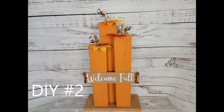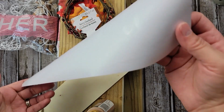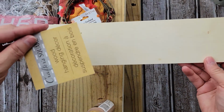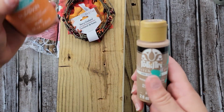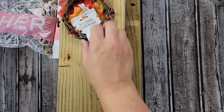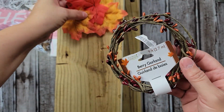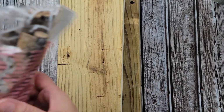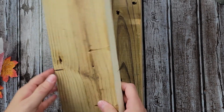So here is DIY number two. For this DIY, I'm going to take a decal that I created with my Cricut, and one of these wood hanging planks. I'm going to use my Folk Art paint in the color Cafe Latte, and then my Waverly chalk paint in the color Pumpkin. This berry garland I got from Dollar Tree last year, and then some more of these leaves from Amazon, and then these sticks I got last year from Amazon as well. You guys, I'm using a lot of my stash. I'm so proud of myself.